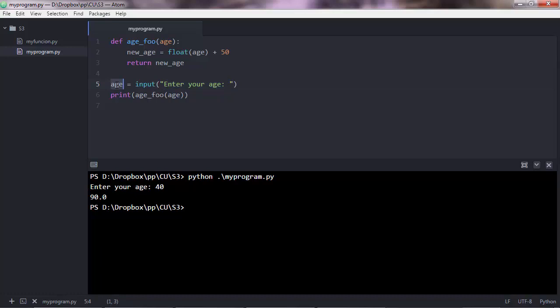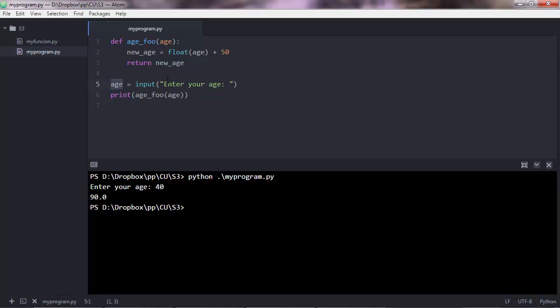So this is a global variable. It doesn't have to do with this one here. And then what happens is we call the function age foo, and inside that function we pass the value stored in this age global variable.